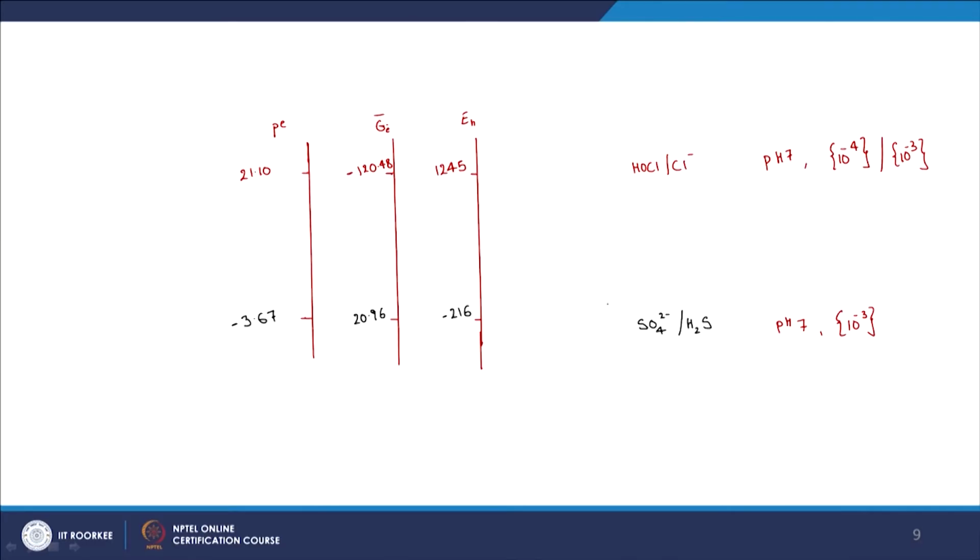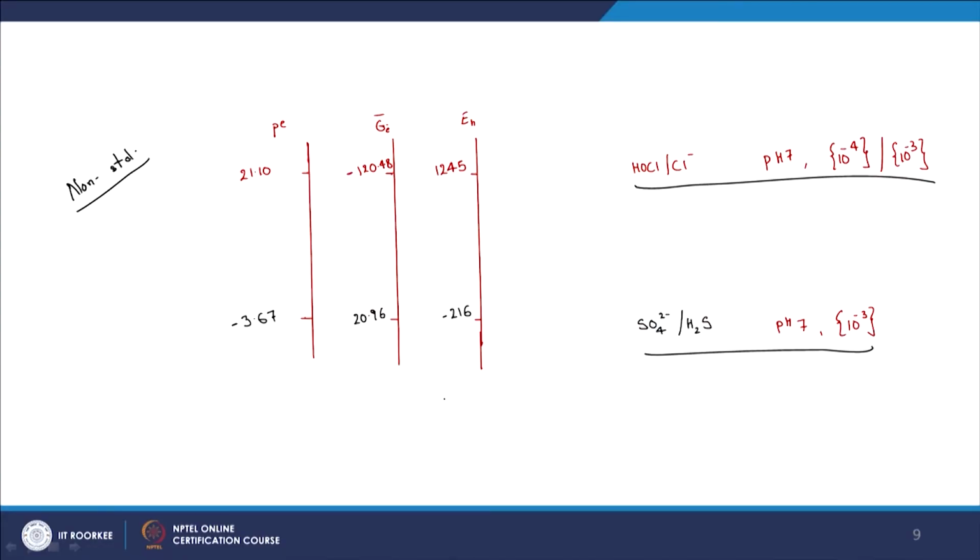And going back to where we were, we are now trying to see in which direction, let's say, would the reaction take place now at the non-standard conditions, right? So earlier we looked at the standard conditions, but rarely do we come across such standard conditions. So at the non-standard conditions, the PE values, the molar Gibbs energy, EH values and so on, the redox potentials, and we again have the relevant values of the activities and the pH values, right? So similar to what we looked at with respect to our standard conditions, we will first analyze it with respect to the PE.